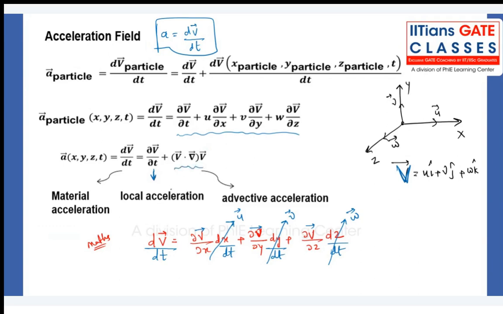So when you combine local acceleration, meaning the acceleration with respect to time, and acceleration due to change in position, right? Acceleration with respect to position, that is nothing but advective acceleration. When you combine them together, you will get the material acceleration, or we say total acceleration. Make a note of it. Again, we are discussing this in the Eulerian frame of reference.